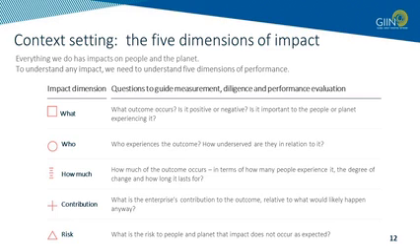Who experienced this outcome? What type of stakeholder? Is it the customer, the employee, the environment, and how underserved or in need are they of the outcome, the what? And then how much of that outcome occurs or is needed by that stakeholder in terms of 3 different areas: scale, depth, and duration, which means how many people experience it, what degree of change has that stakeholder experienced from baseline to the outcome level needed, and how long does it last for in terms of the duration of the outcome. So taken together, the what, who, and how much can be used to describe any impact experienced by people and planet.